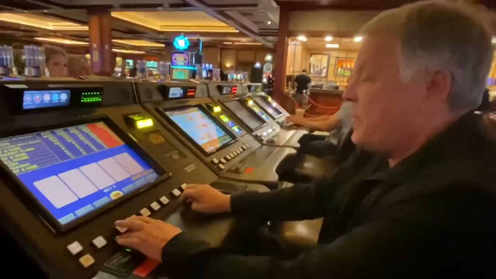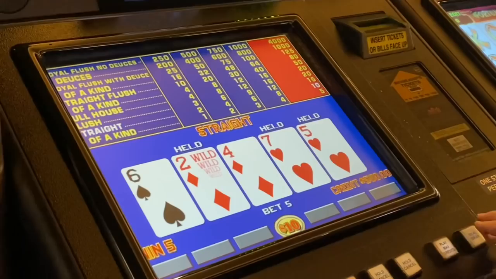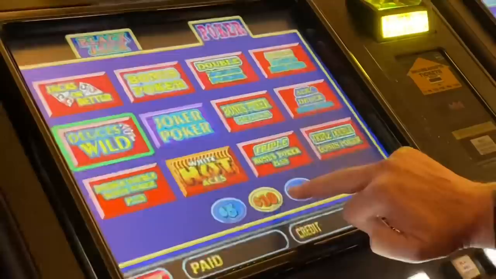We're not going to lose our money on that one. We're at $60 a bet. All right. Let's hope we can stay here. There's a straight. Now we got a couple more hands at 10. This is the only $10 machine here at Pechanga. I gotta go back down to 5.